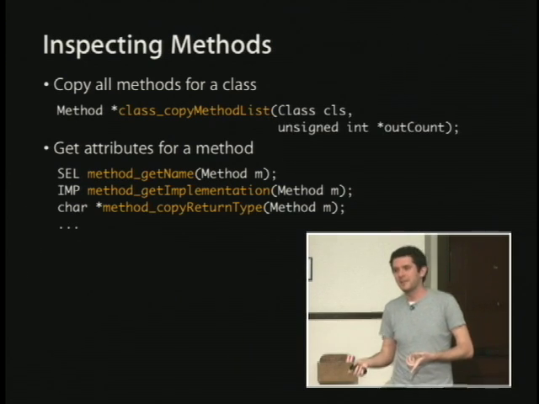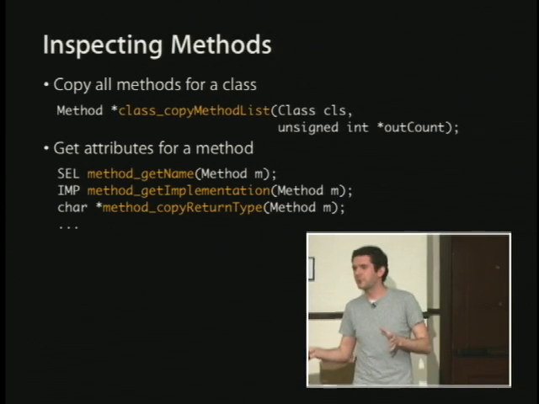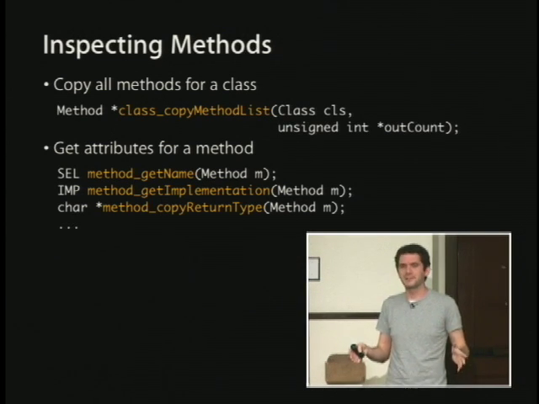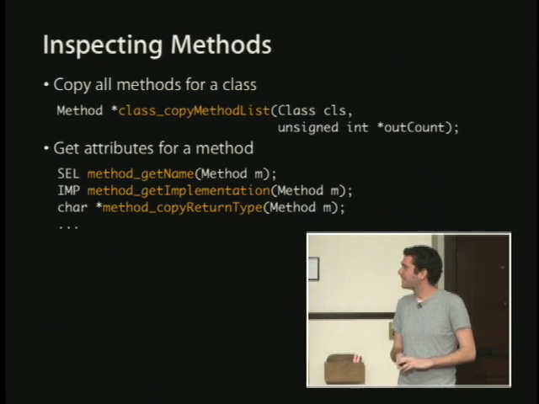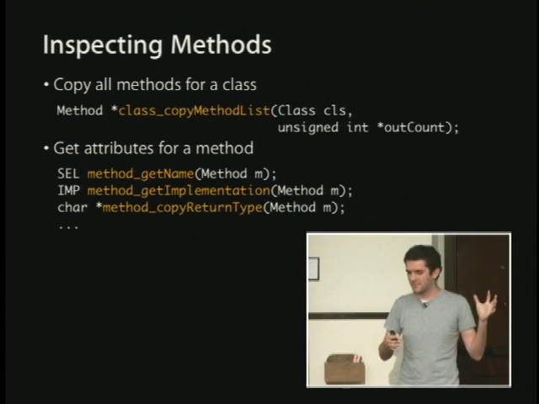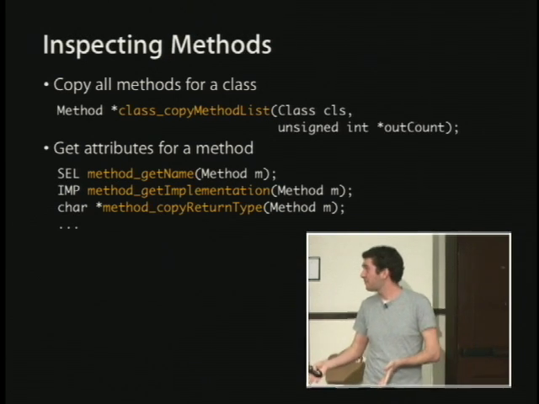Now, this is where we start to get into things that we glossed over earlier in the semester. We talked about methods and talked about selectors, but we didn't really say too much about what their difference was. We basically said you can consider them the same for all intents and purposes. That starts to not be true now. A selector is basically your abstract name that defines a way to call some method on your class. What that method is can be changed at runtime.